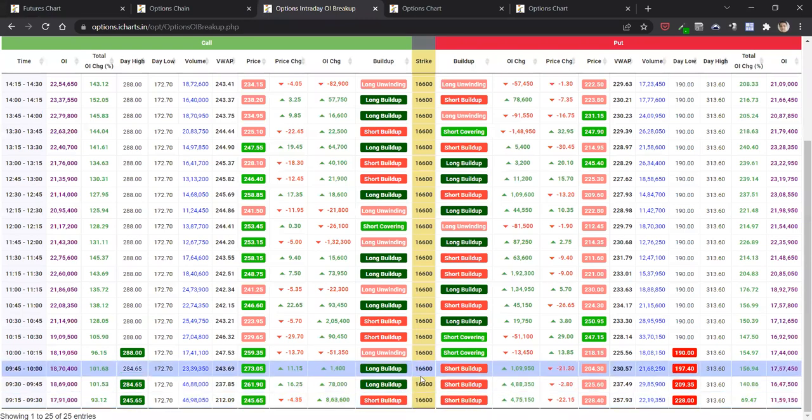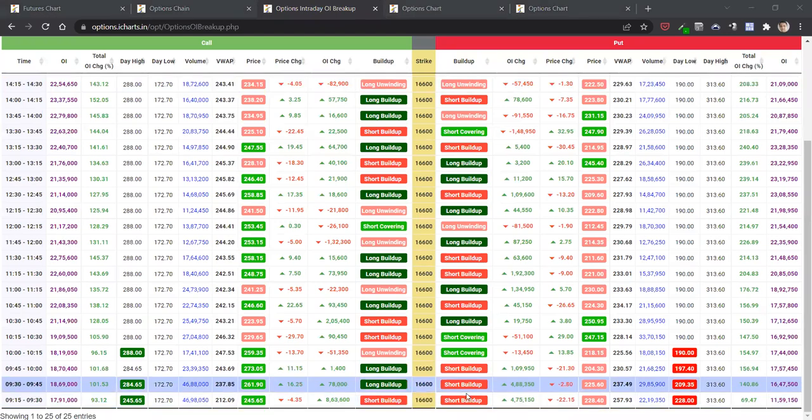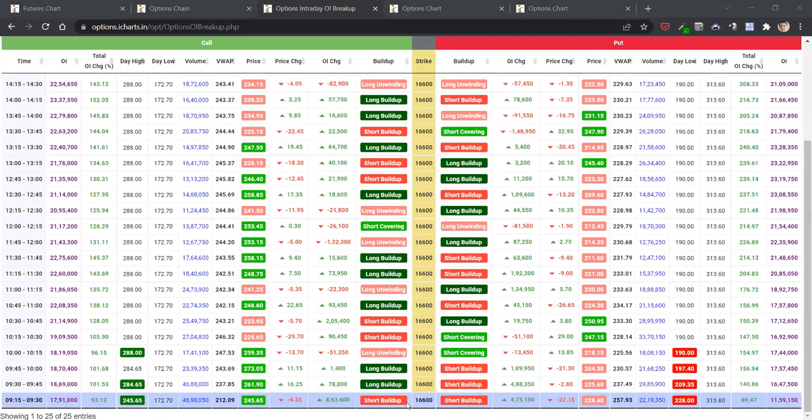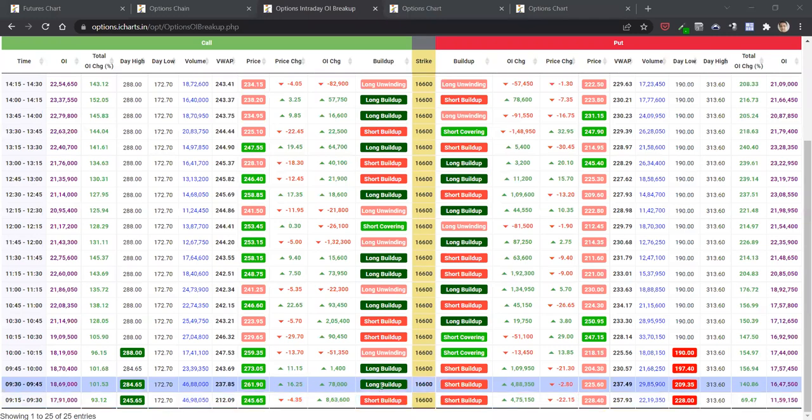I'll tell you how to pick those signals. But here, initially, it indicates a sideways trend bias. So you can either short this straddle or you can wait for a clear signal on one side, if you are a one side trader. Now here, we got a long at 9:45, this row is complete.